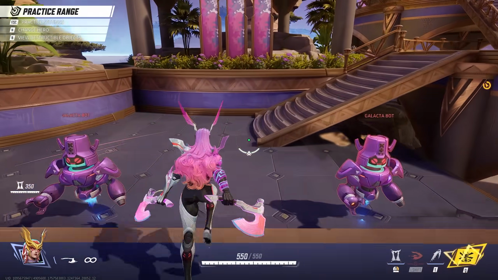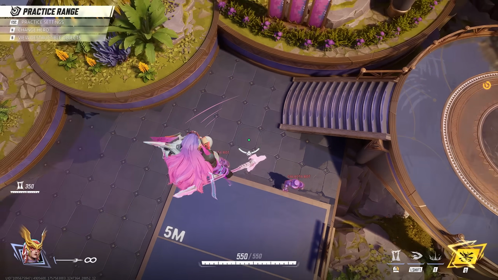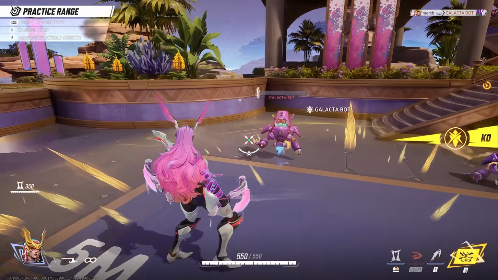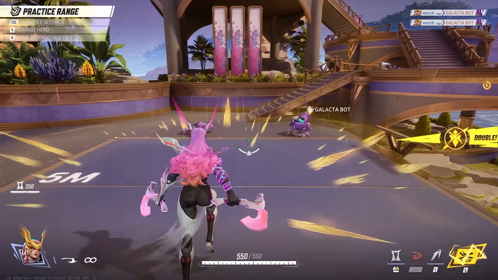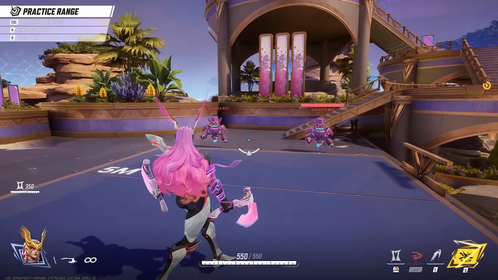When you dash into the air, you don't really provide much attack value, you just enter the flying state. But when you land, it will do damage over time in this radius, which is pretty cool. So it's a good way to initiate a potential fight, all right?